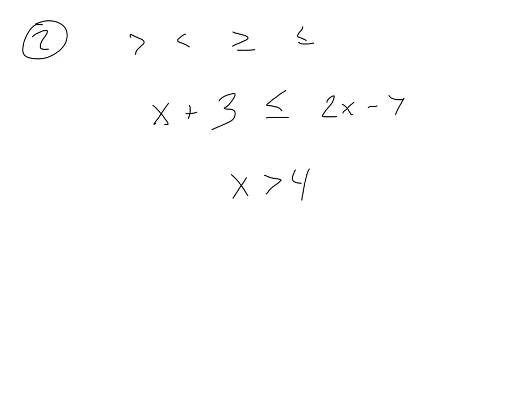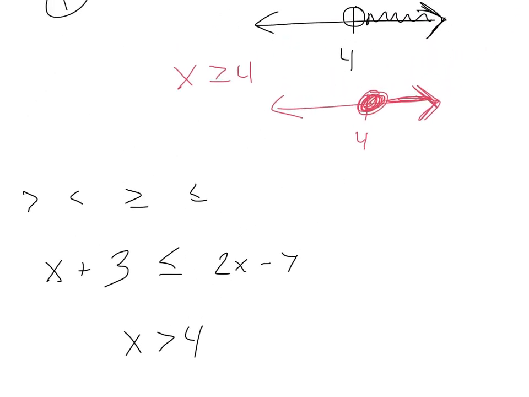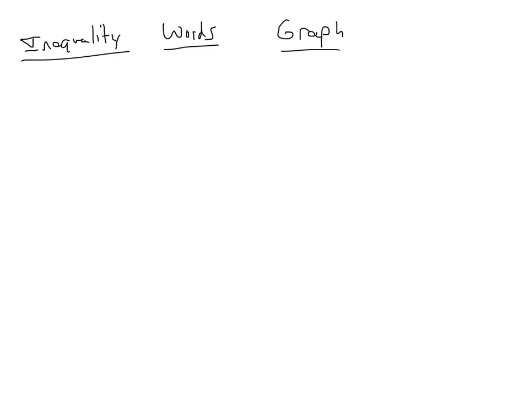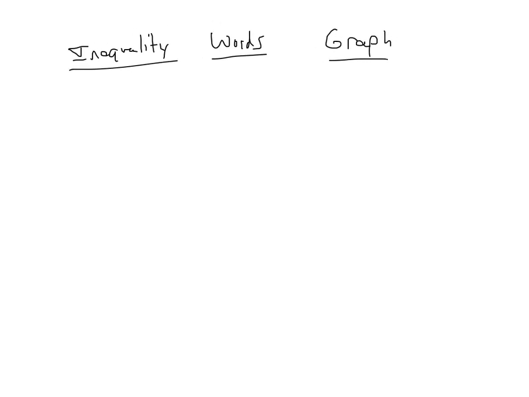So let's talk about the solution of an inequality though. You're going to have a solution to an inequality when you have a variable, and you can show that solution by graphing, just like we did up there. So we're going to set up a little chart here. I'm going to give you an inequality, then I want you to pause the video, tell me in words what it means, and then graph it.